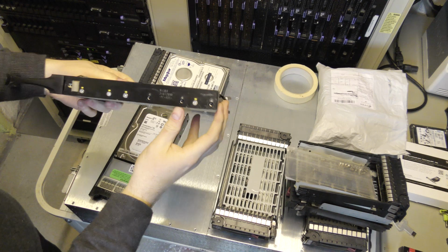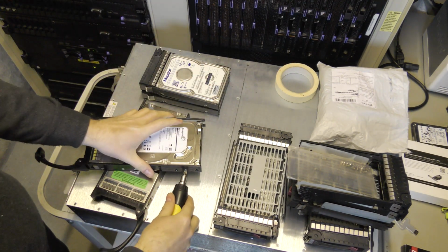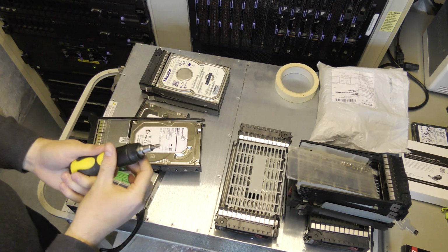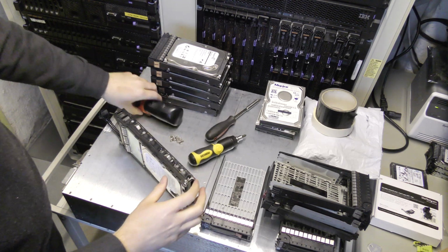So screwdriver, yeah, normal one. There, will that fit? A bit too big. Okay, replacing these drives is really not that interesting.